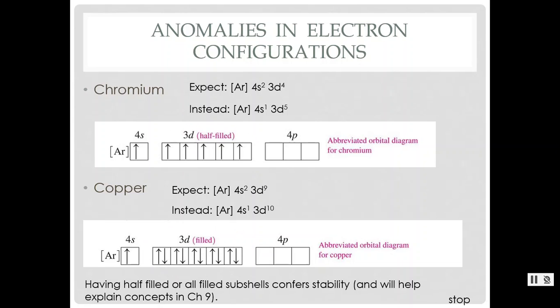And so, like I said, there are a few other transition metals that do that. I'm not expecting you to memorize them. These are the two that you need to be familiar with for your exam. But you should know that there are some anomalies, some exceptions of electron configurations in the periodic table. 2 of them are chromium and copper. You should know what their electron configurations are and be able to explain why those electron configurations are what they are and why they are different from the previous rules that we have talked about.